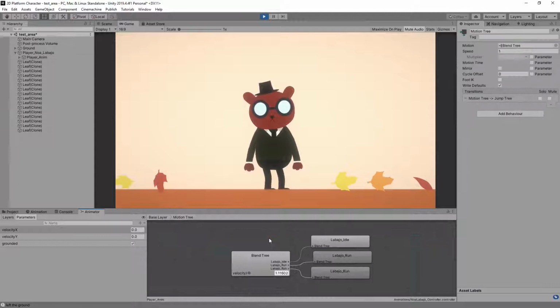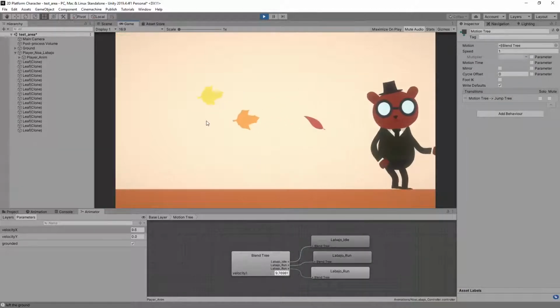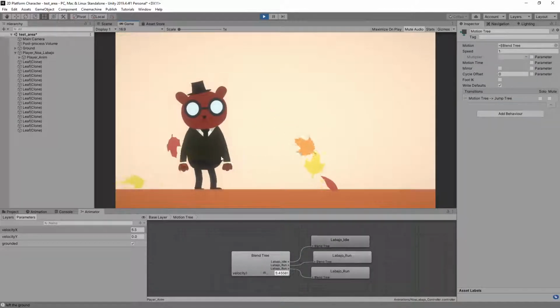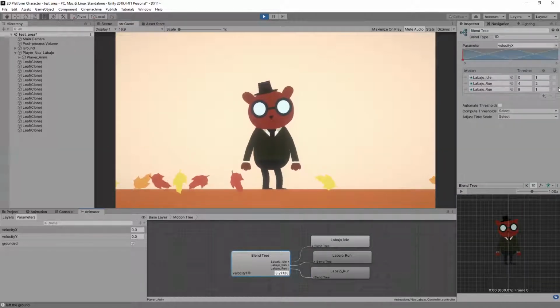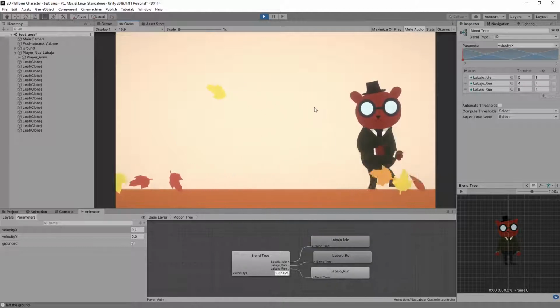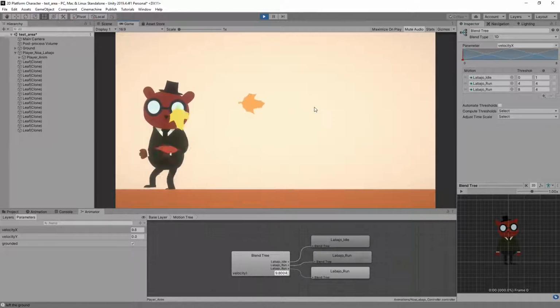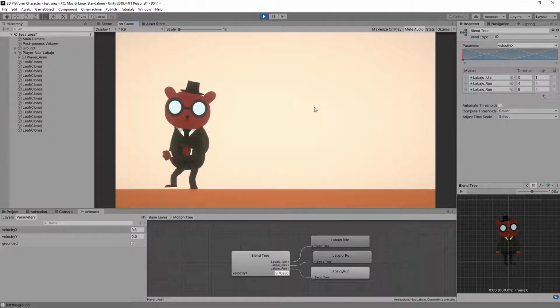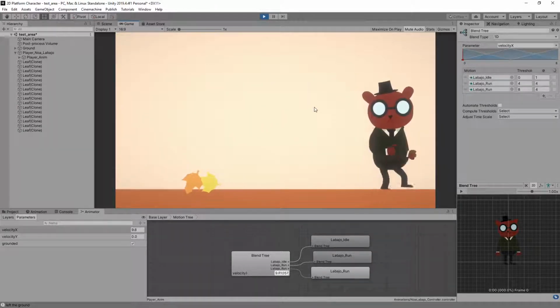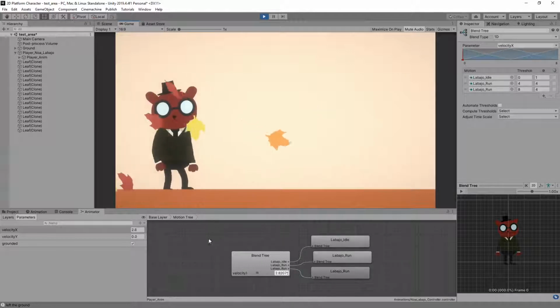Okay, motion tree looks good. So for me, in order to make this character look like they're actually running, this is where I would come in here and change the playback speed. So let's just go all the way up to like 4 times for both of those. So his looping is not great, and that's probably because the animation wasn't changed since last week, but at least his feet are kind of going tippy-tap like they should at the correct speed.